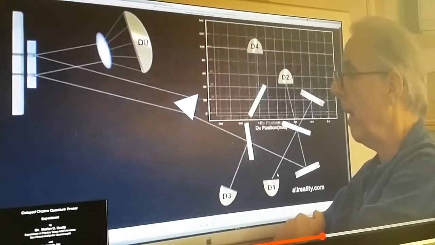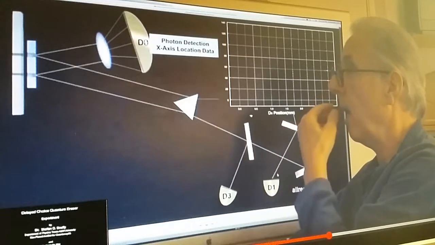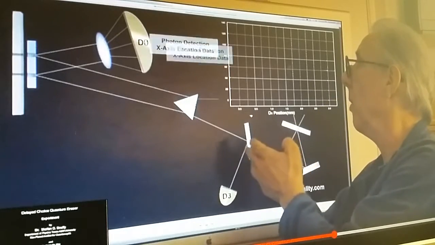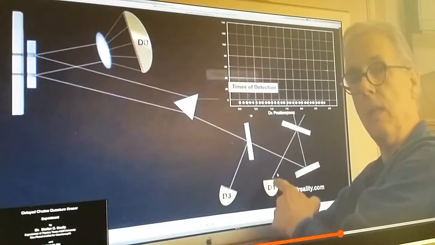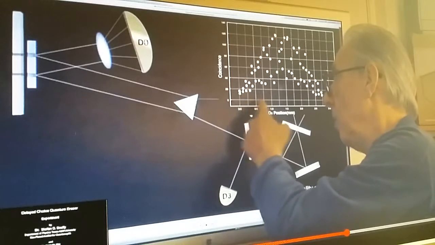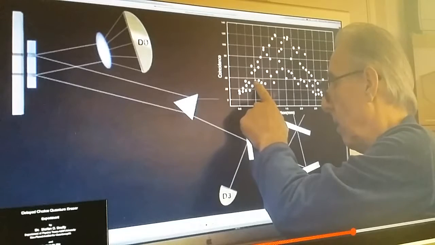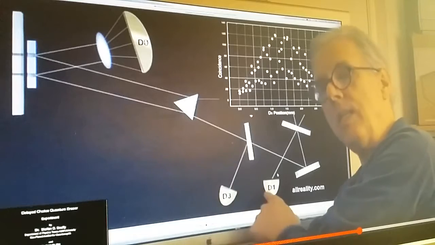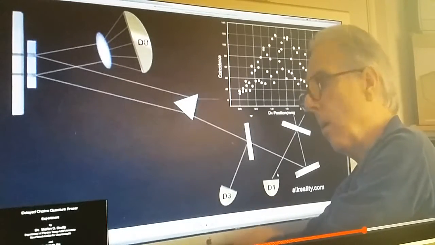So that once all the data has been compiled, then you can analyze the data by first plotting on the x-axis where all the quantum was detected and at what time. And since you know what time the photon hit the screen here, you can look to see if its entangled pair, which detector its entangled pair registered.